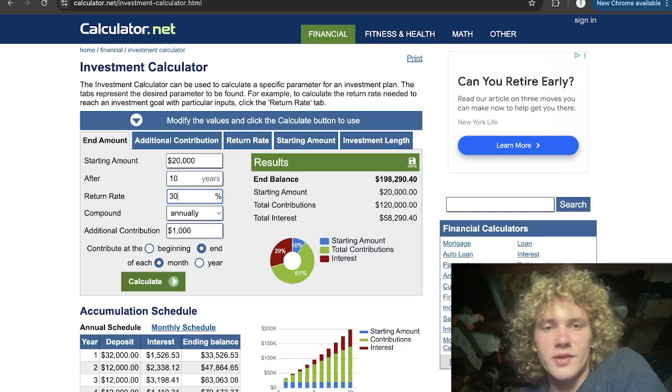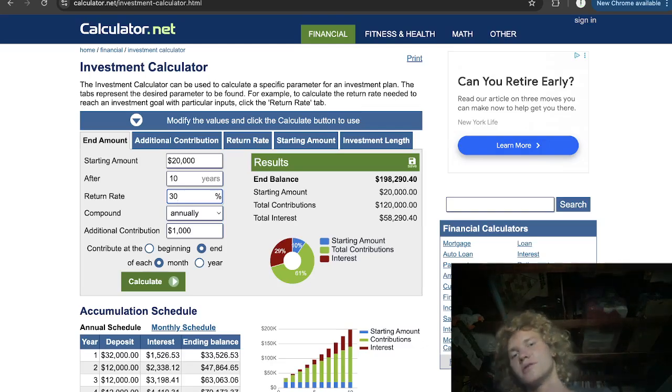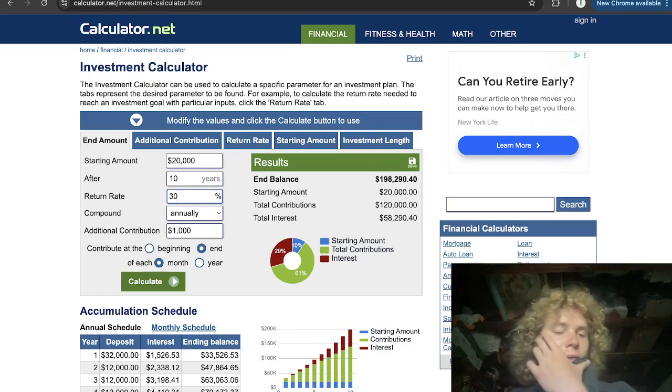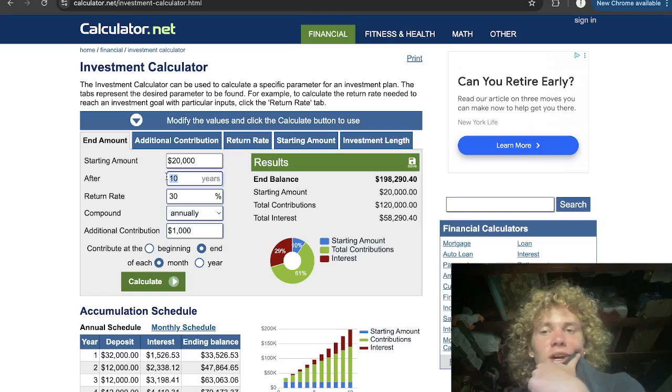You're taking more wins than losses, but for every one win, you're breaking even. So 3 wins, 2 losses, you know what I mean? So let's say it averages out to around a 30% gain, and years in this situation are going to be days, which is kind of crazy. We're not going to do any additional contribution, but we just want to see if we can compound the profits made from trading like this.